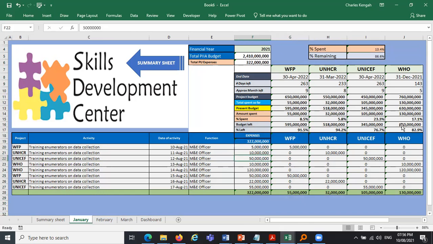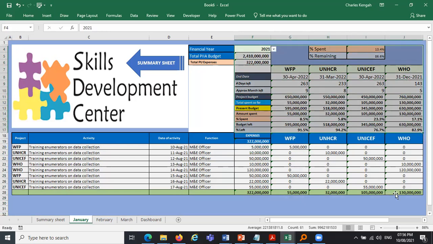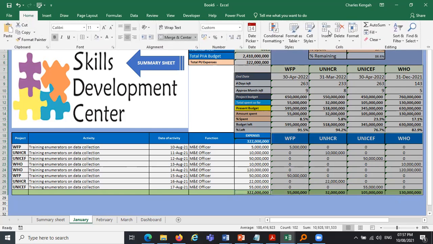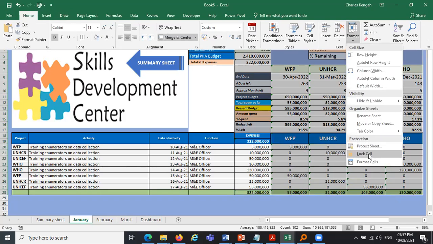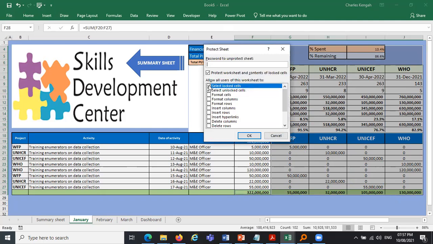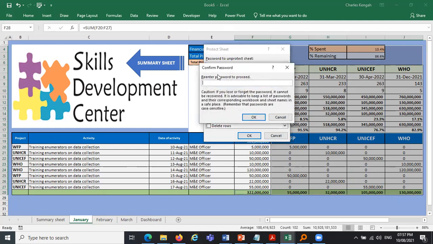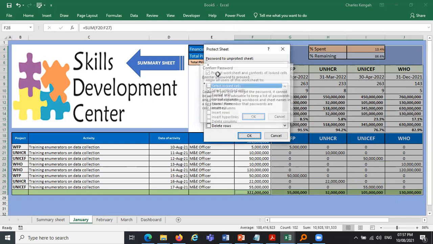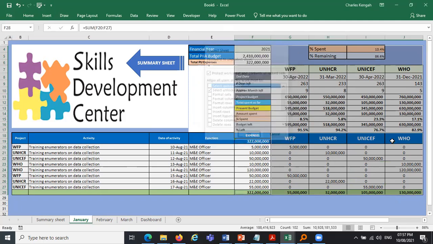So I'll select the region like that, here to here. I'll hold down my control key and I'll come and select this region. So you see, I've selected all the region that I want to block. I'll come now here, I'll come to cells. I'll lock it first, and I'll come back to cells and I'll protect the sheet. I'll untick here and I'll put a password now here.